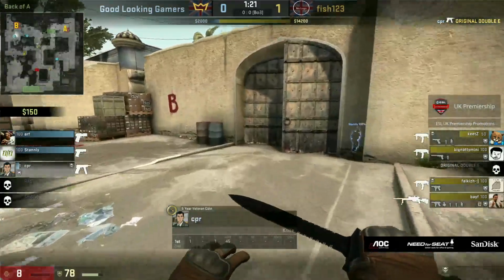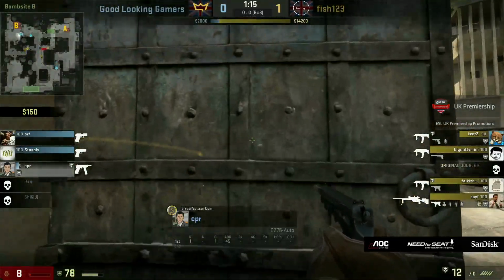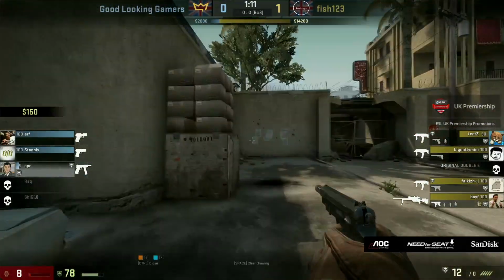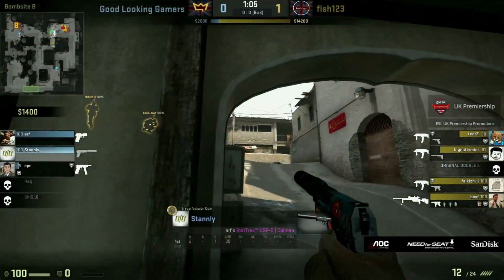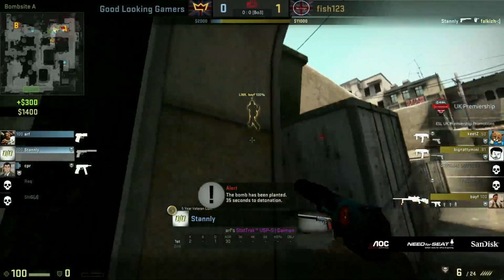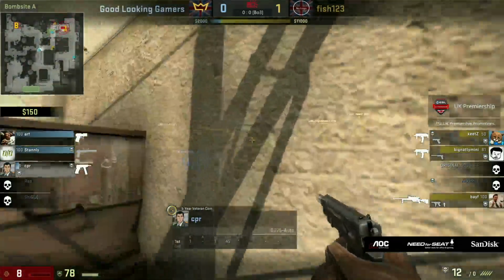Double E, I believe that's Joe, has lost his. But at 4 versus 3, CPR is arguably a dead man standing right now. Fish123 should still really be able to make their way onto this A bomb site, plant the bomb, and have the round in the bag. Yeah, they certainly should. The bomb is going to go down now, so Stanley is going to get a nice pick off with that USP, grabs the headshot onto Flak.